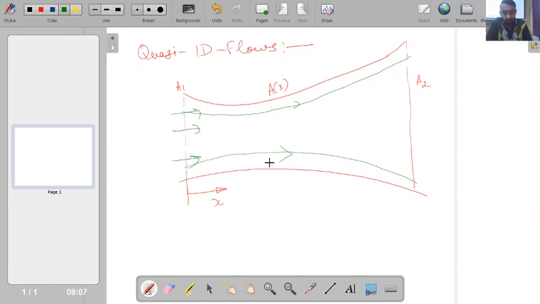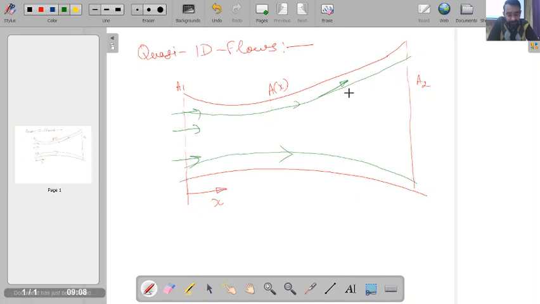Locally there will be some change in velocity. If at this point the velocity is in this direction, it will have a certain x component and a certain y component, and if this is a three-dimensional structure, then at some angular location you may find some other component also. So locally my flow parameters are such that the flow condition is two-dimensional or three-dimensional. For a square duct it would be two-dimensional, but even for a square duct, because side wall effects come in, it will be a three-dimensional situation.